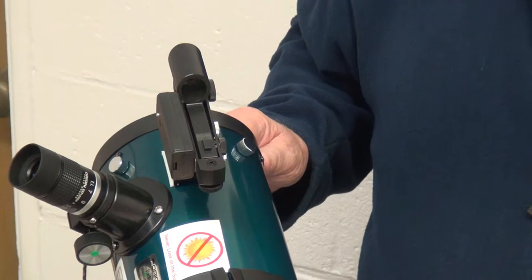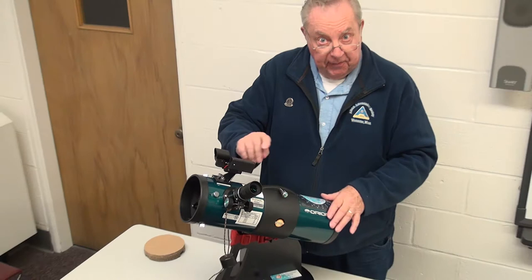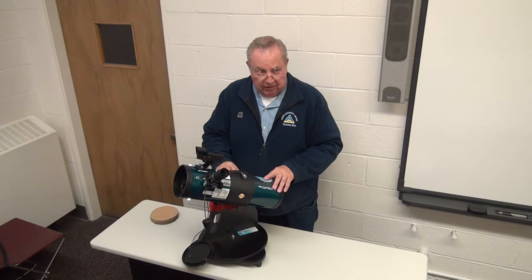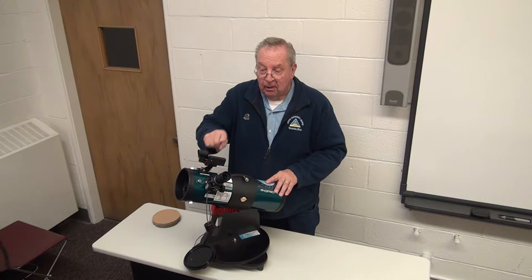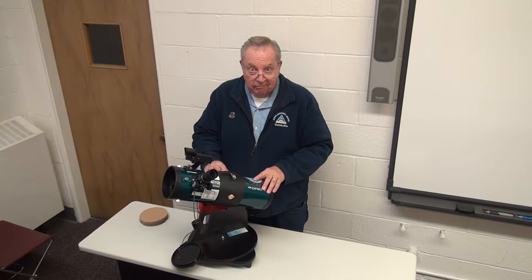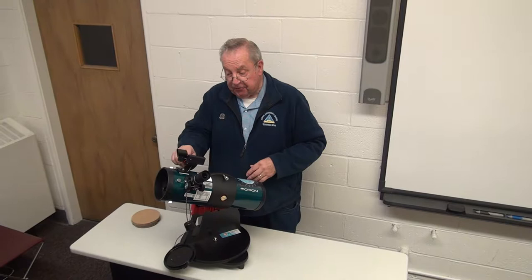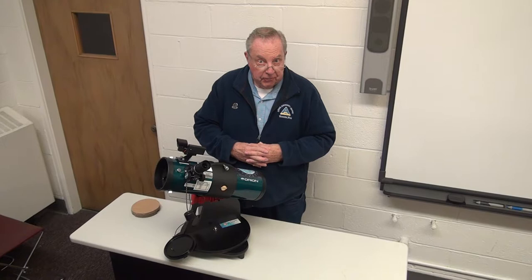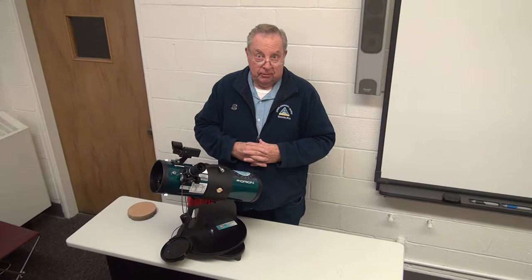This is one of the modifications we did. Originally, up underneath the front cover was a CR2032 button battery — expensive to begin with, five or six bucks a piece unless you're buying them at the dollar store. We replaced that with a black plastic box housing two double A batteries. So basically that's how it's used — making sure in between your objects you turn it off to conserve battery power. When you're ready to find your next object, turn it back on, locate it, then turn it off again. The batteries will last quite a while.